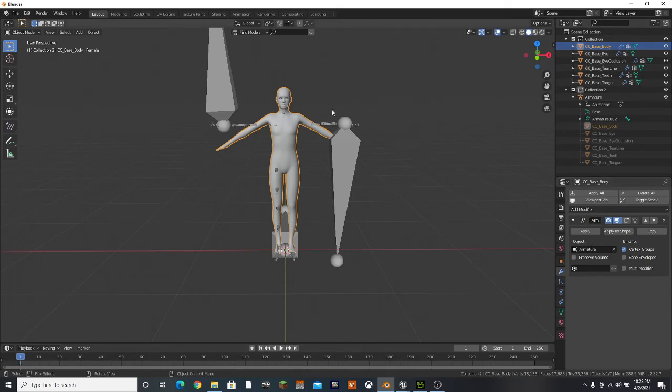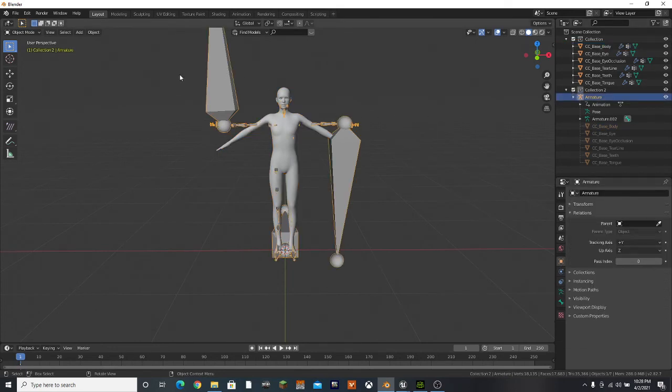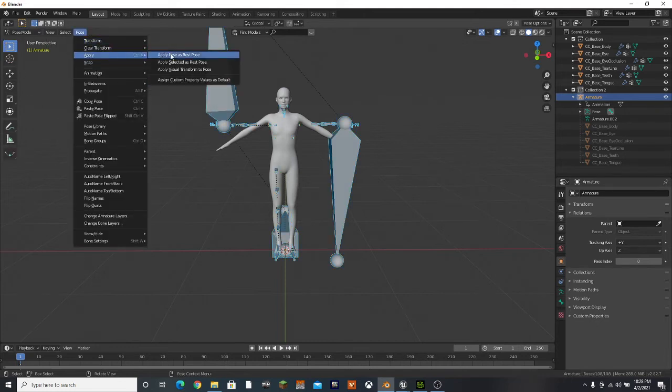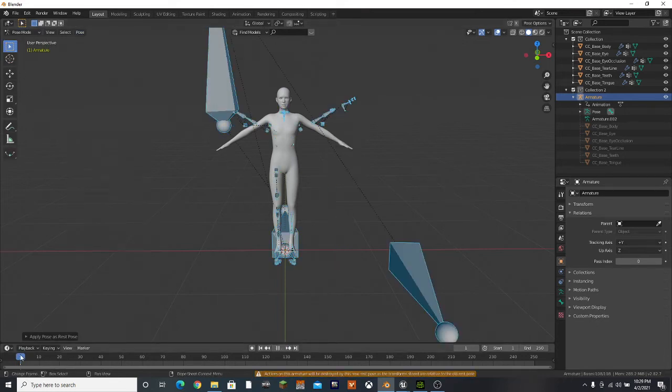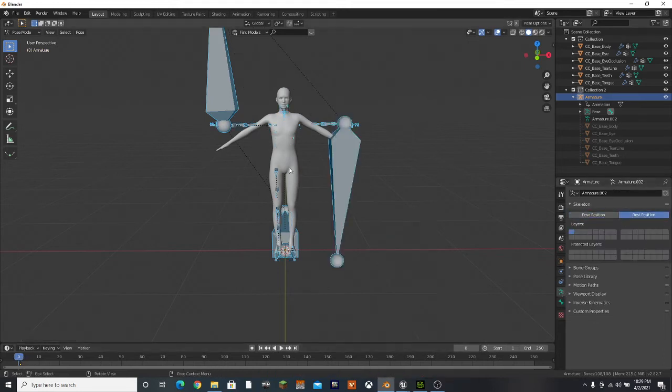Okay, so now that's done. What we can do now is go to pose mode, and we want to apply pose as rest pose. And then if you move this, you can see, oh, that's all wonky, but we're going to go to pose and set it back to rest pose. Now this will be the pose when we go into Unreal Engine.